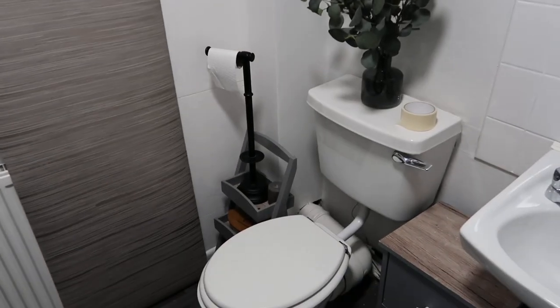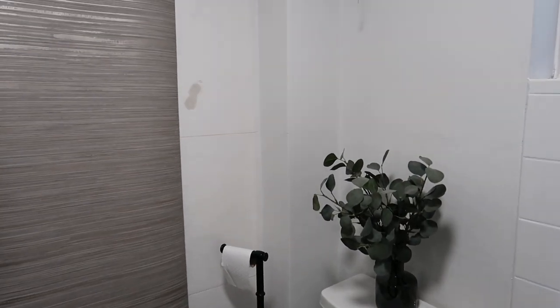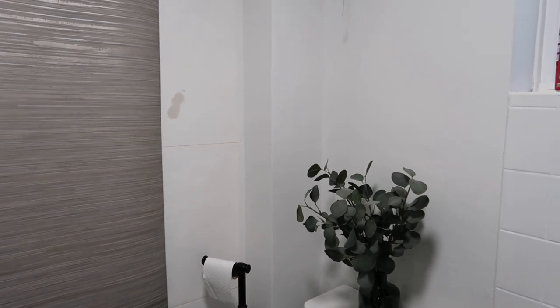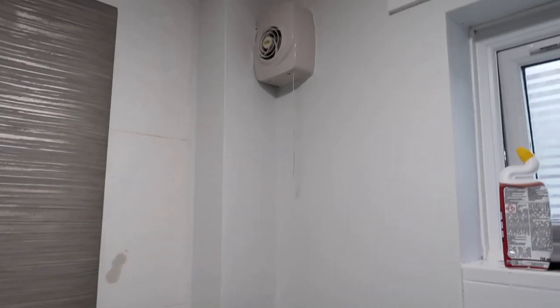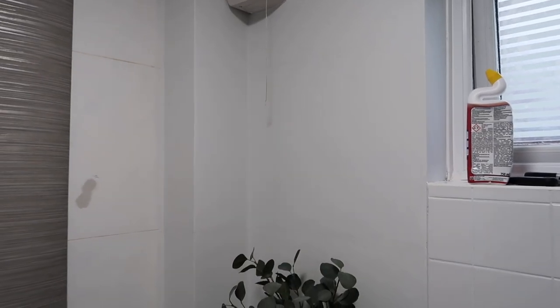Again, I've just put a few of my accessories in here just to see what it feels like. I so wish I had the skill to wallpaper that section as well, but I just don't think I do. I barely know if I have the skill to do that side yet. So we'll see. But maybe if I add a couple of pictures in this section, it may feel a little bit less plain.